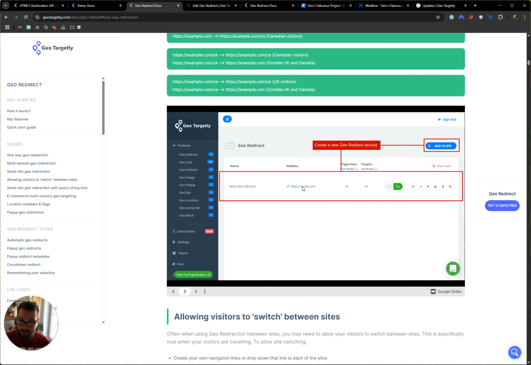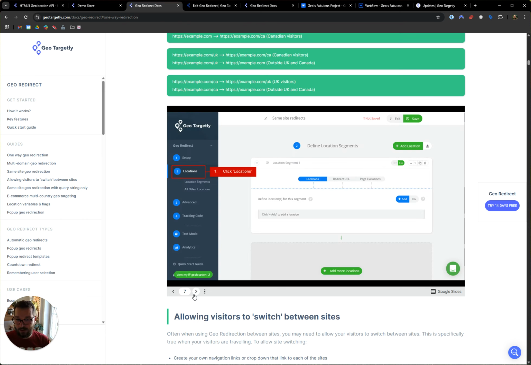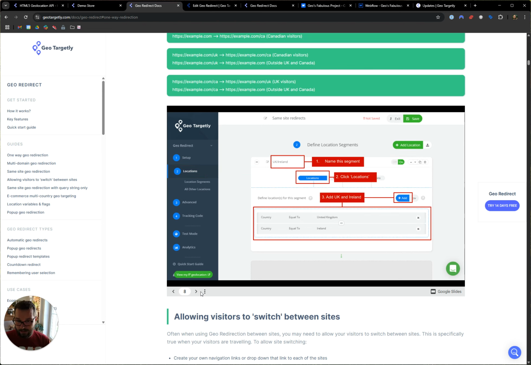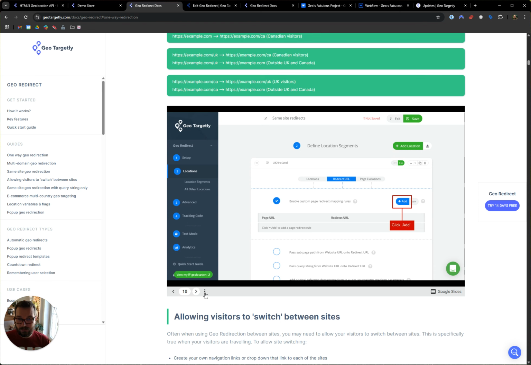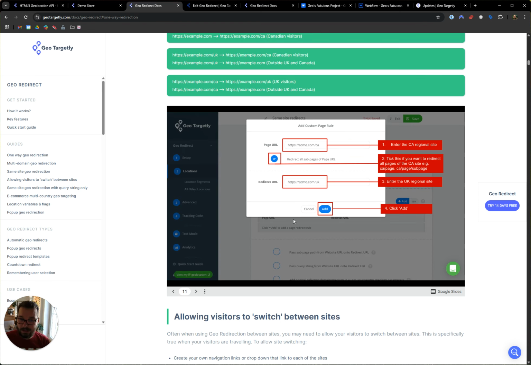You just need one setup, but basically you need to have specific location segments for each of the locales, and then kind of detecting the visitors, and then sending them to the right destination as is described over here. So you create the segment, you populate it with the countries, and you map the destinations onto them. Once again, if you're interested in this, just go ahead and take a dive into our documentation. Perfect. So that's the multi-domain and same page, multi-page destination.